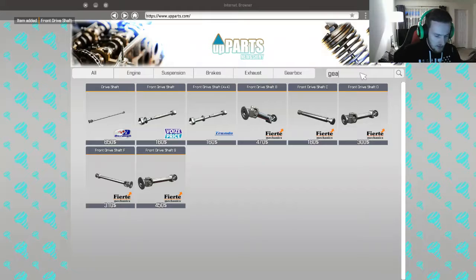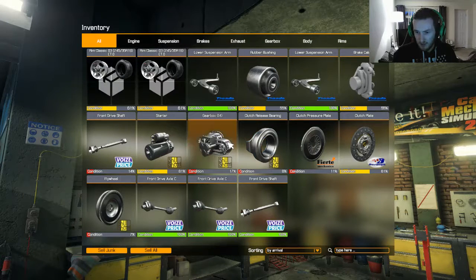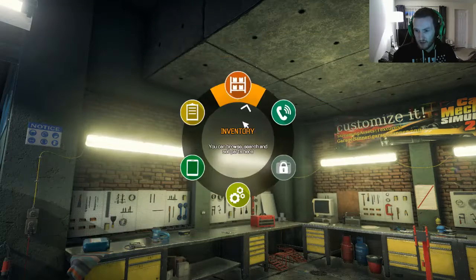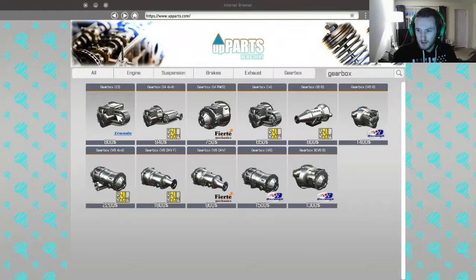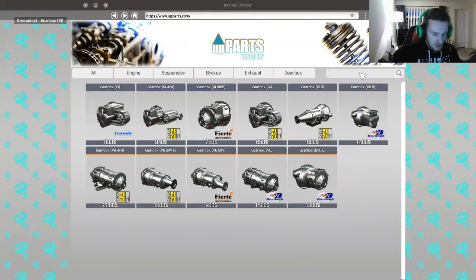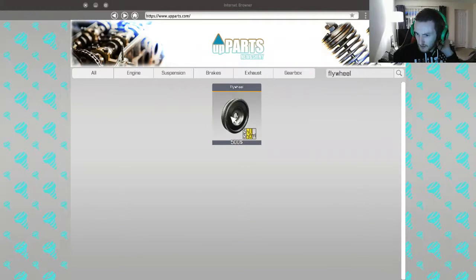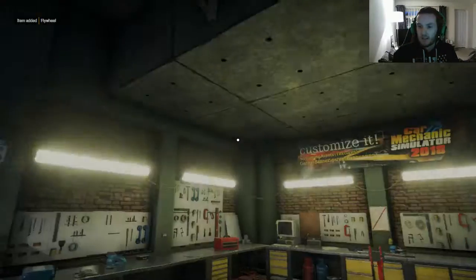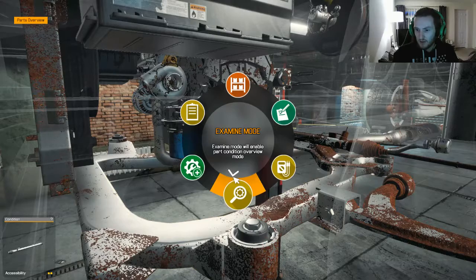Okay, gearbox. Okay, well, how has it come up under? Yeah, I just need a gearbox. I need a flywheel, clutch release bearing, clutch pressure plate. It's all one word, isn't it? That's why it's not coming up. Okay, it's gearbox 13. Yeah, I'm going to go with that one. Clutch. I need the pressure plate, release bearing, and flywheel. Damn, this is an expensive job. And this is only half of it as well. We've got quite a lot to do yet.